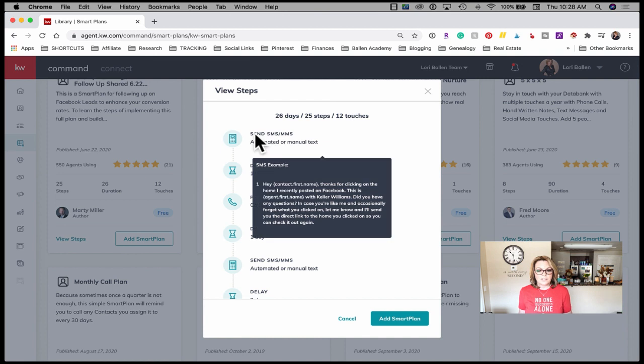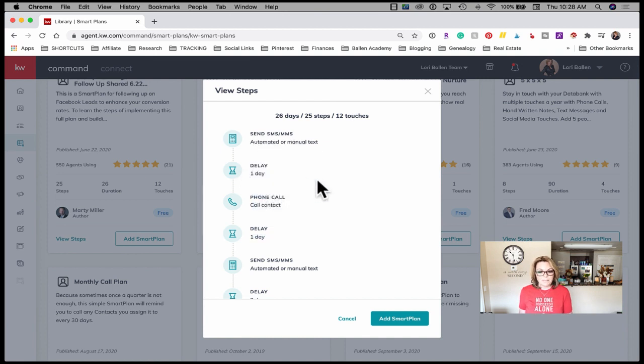So the first one is a touch. That second one is a step. And then we have phone call contact. So that phone call is going to show up in your to-dos, in your tasks. So when you wake up that day and you go to your task, you're going to be able to see anybody you need to manually send a text message to, anybody you need to send an email to, anybody you need to call that isn't automated. Okay, some people in their smart plans now are putting send a handwritten card. That would show up in your tasks because there's no automation process.